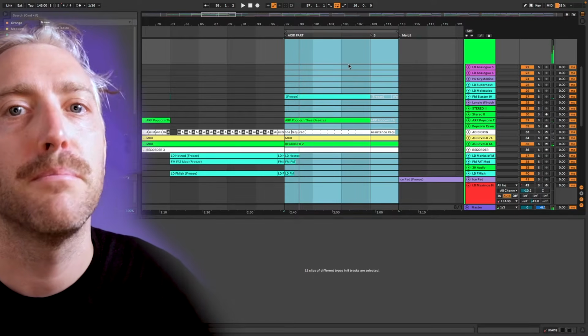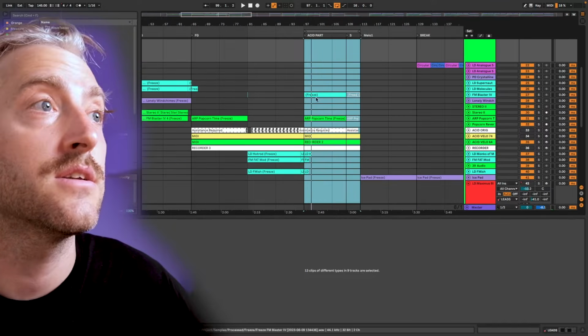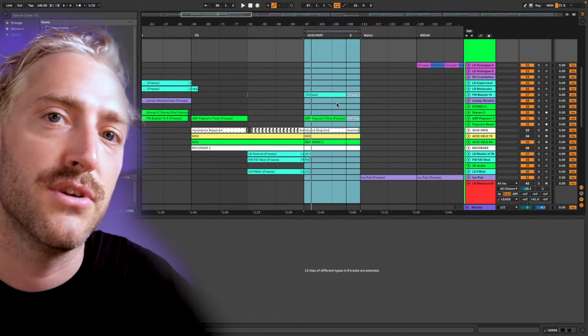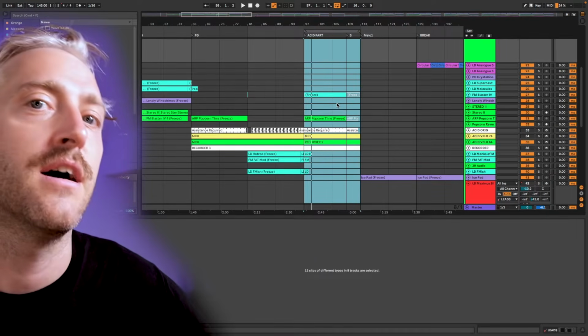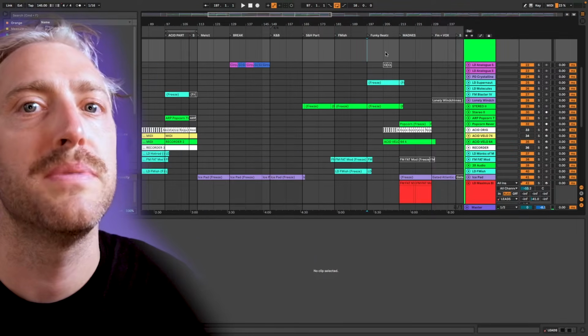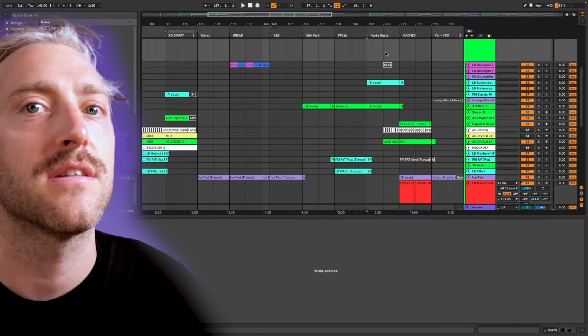Bim, bim, bim, bim, bim. So like that. It could go on forever, and you just do it with the automation and all that stuff. You make it interesting, but it can be very hypnotic actually. Then this part, for example, would be more energetic. It's more rhythmic, very kind of like fast shots and everything.